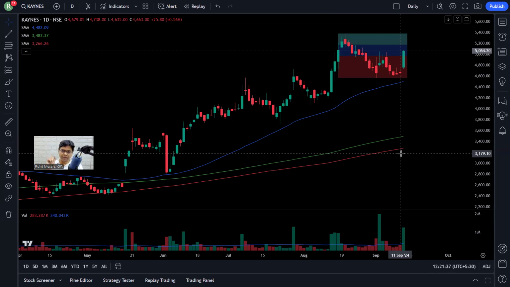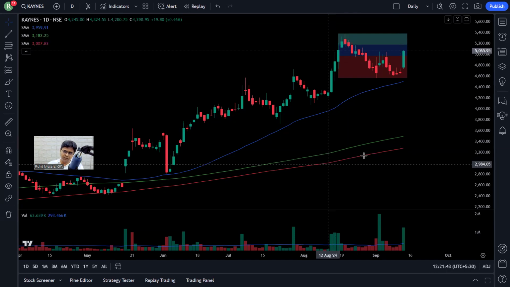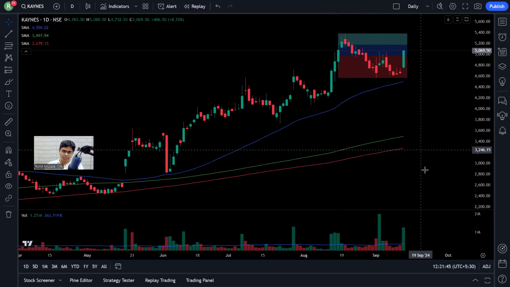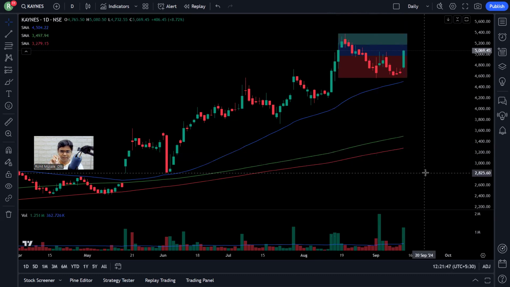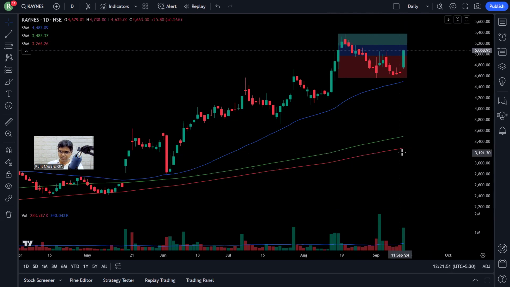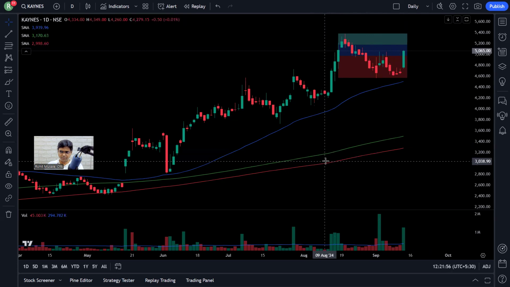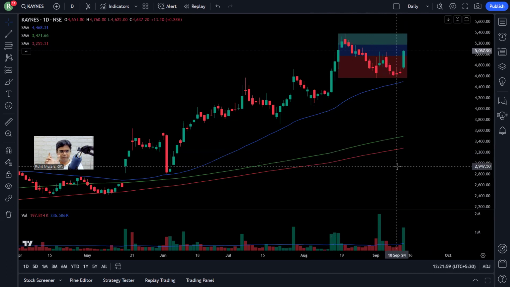Okay. Now, there are some nuances here that I want you to understand. This red line, which is the 200-day moving average, Mark Minervini says that this needs to be trending up for at least a month. So if we look at this, this is 12 September. So let's go to 12 August, somewhere here. So from 12 August to 12 September, as you can see, it has been trending up for at least a month. That's another criteria. What if the red line is trending down?